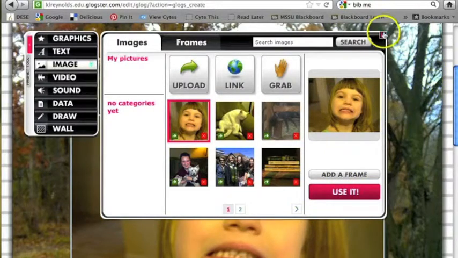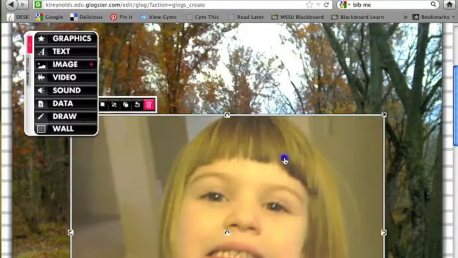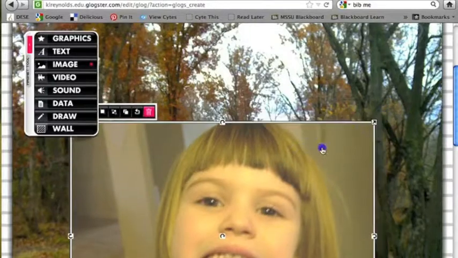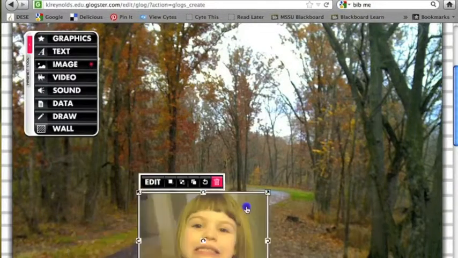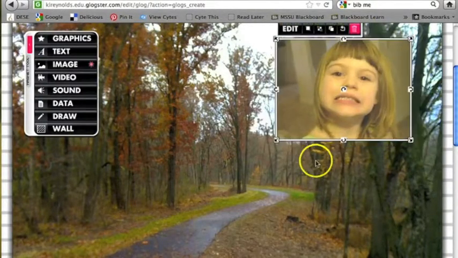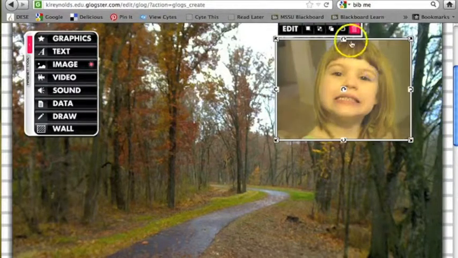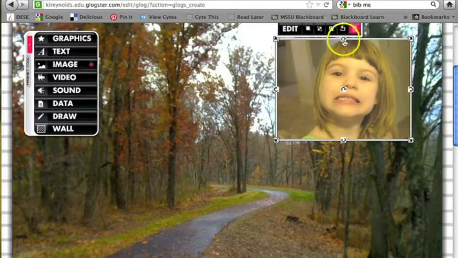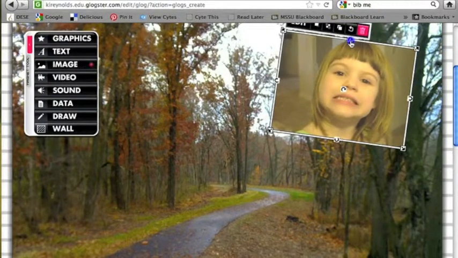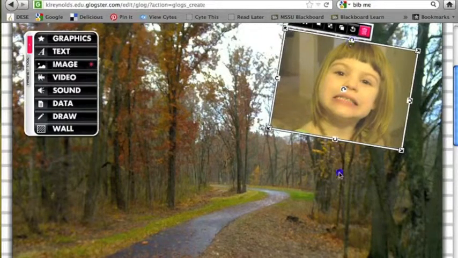This one, it'll be a little bit different than what I had originally on my About Me. This is a picture of my sweet niece. Now, if I wanted to make it kind of topsy-turvy, I'm going to click on it, then click on these here at the top. Okay.